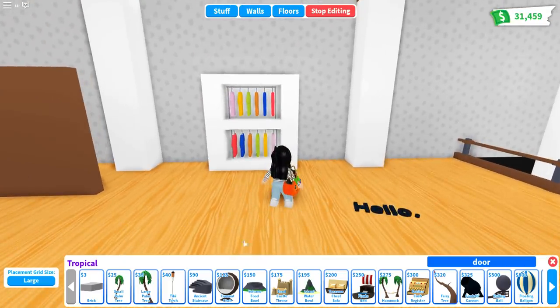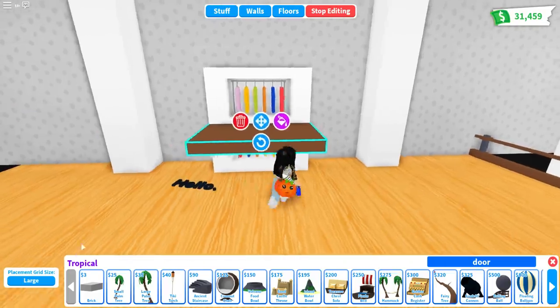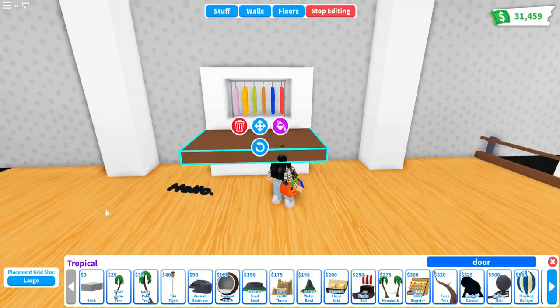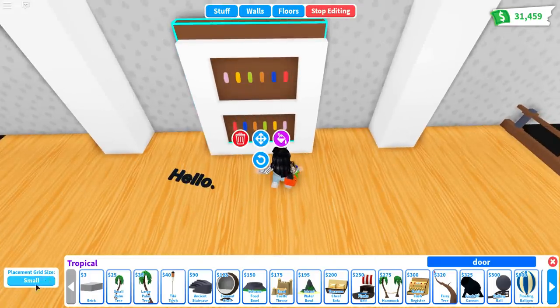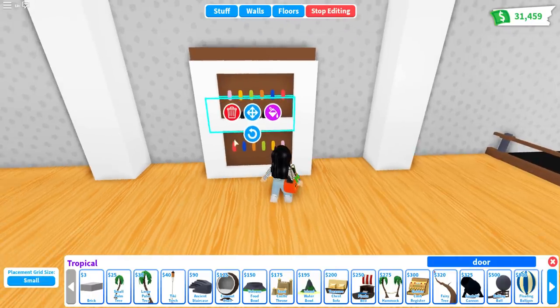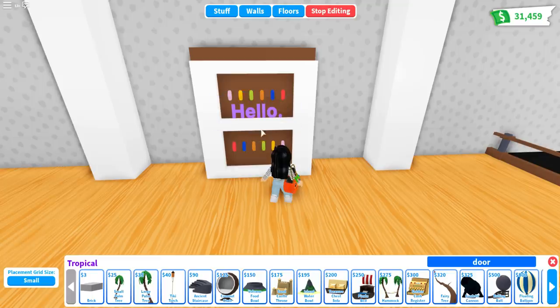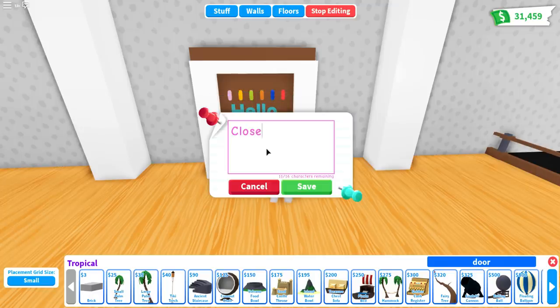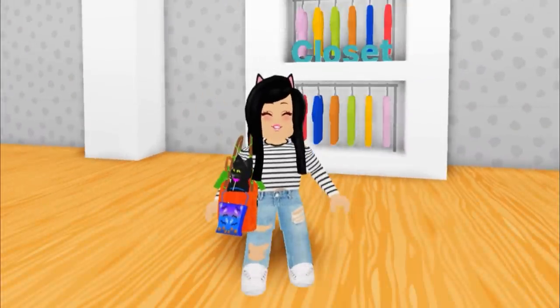We have just one more piece to add in the back and the closet is almost finished. You could leave it as is if you didn't want to spend the 150 dollars on the sign, but I'm going to show you exactly how I add it. Take your barrier, use a small placement to push it just behind the front of the closet so it looks like it's sitting on the shelf as a shelf sitter. You can put whatever text you want — shirts, pants, closet, or anything else. We'll put 'closet,' then delete the barrier and place it just as we want.